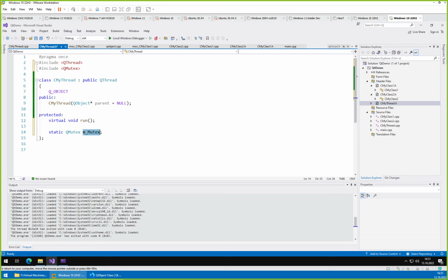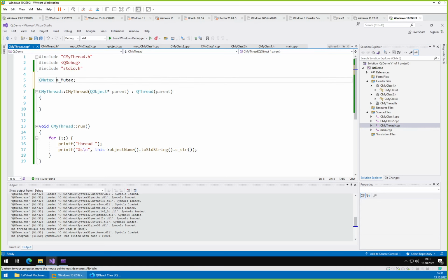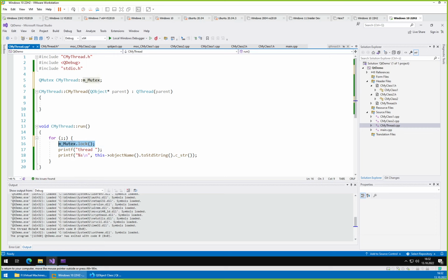But since this is a static member, we need to give it a place to live. So here, for example, we will say that it's here. As far as I remember, that thing does not require any explicit initialization. And here we can just lock it. mutex.lock. And this function, once invoked, will either just exit and lock the mutex internally, or it will lock up and wait until the mutex is free, and once it's free, it will do its lock and then run the code.